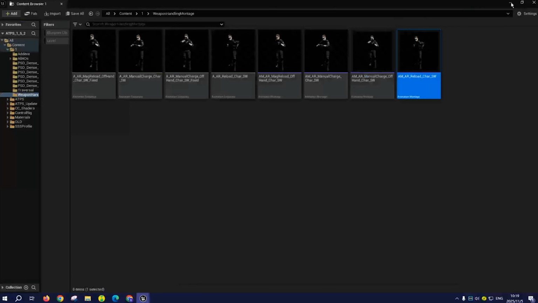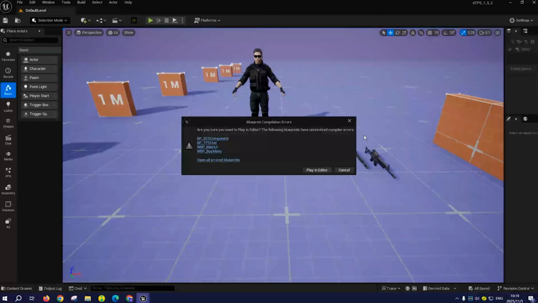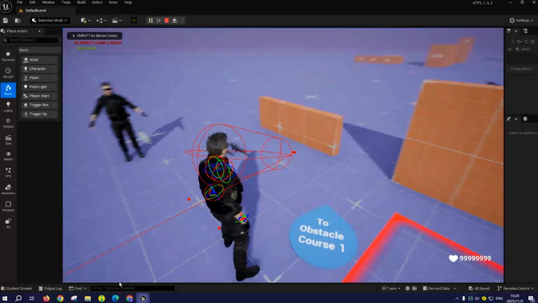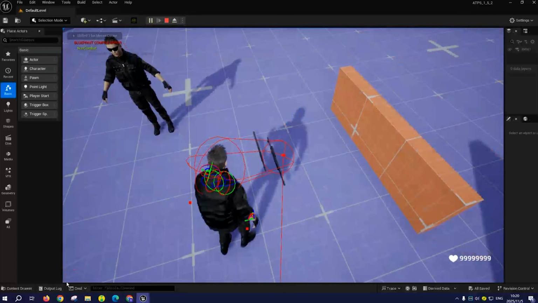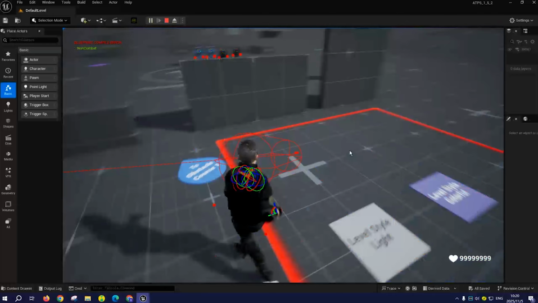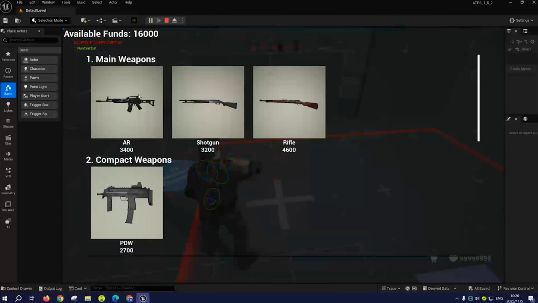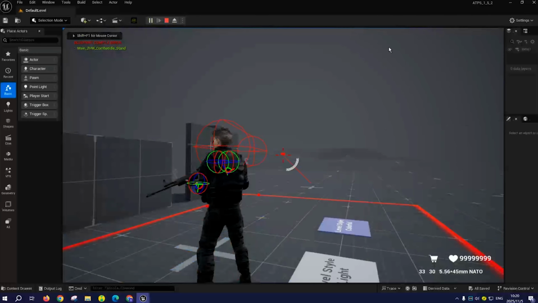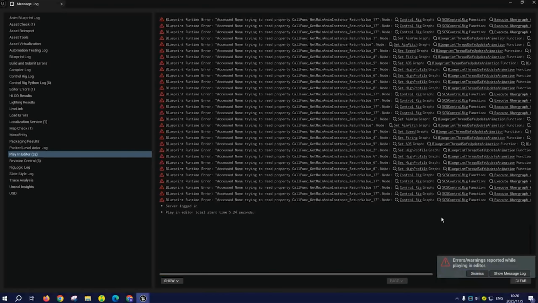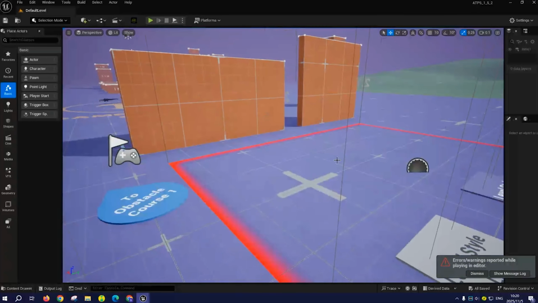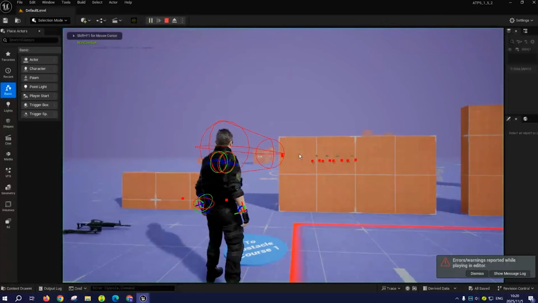All right. So right now, if we hit play and pick up our AR right here. Oh, sorry, I forgot. It's just an animation sequence in it, not exactly a weapon actor. So I'm gonna try to. Sorry, I'm gonna turn down the volume a little bit. Otherwise, it's gonna blow my ears out.